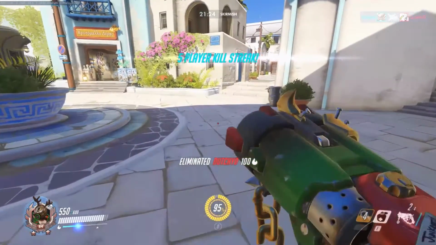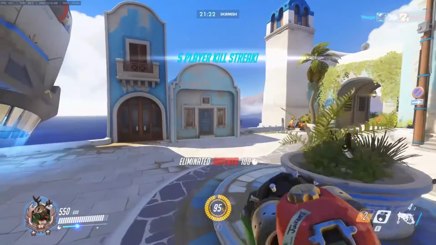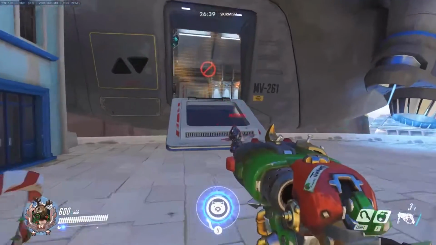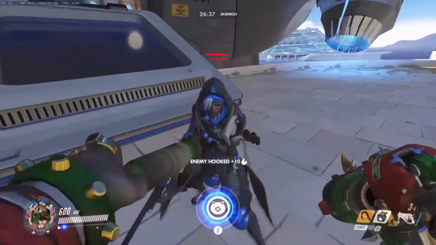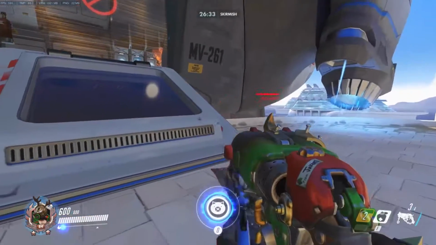Now, another thing that's super buggy, and this isn't just on Ana either, is if you're actually really close to someone and you hook them, they actually move further away. So don't hook someone that's at close range, because it's going to be more difficult than just trying to hit them with a normal shot.